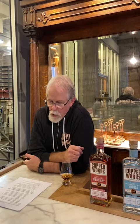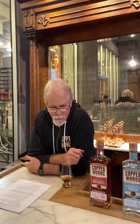Today we're going to talk about pretty much the central part of what makes Copperworks so different than every other malt whiskey distillery that I'm aware of, and that is fermentation. Along with the brewing process that we talked about last week, this is where the flavors really come from. So I'm gonna break this down into a bunch of little sections, but mainly we're going to be talking about yeast, what it is, what it does, and why it's important, and how what Copperworks does differs from some of the other distilleries you may be familiar with.